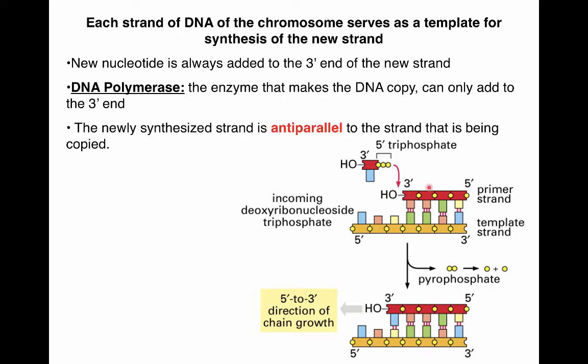The newly synthesized strand, the red strand here, is always anti-parallel to the template strand, which is the yellow strand here. So you see the template strand goes 5' to 3'. The newly synthesized strand has to go the opposite. So it has its 3' on this end, 5' on this end, as compared to the 5' and 3'. So you can see these are opposite. And so whenever polynucleotides bind together, they have to be anti-parallel.